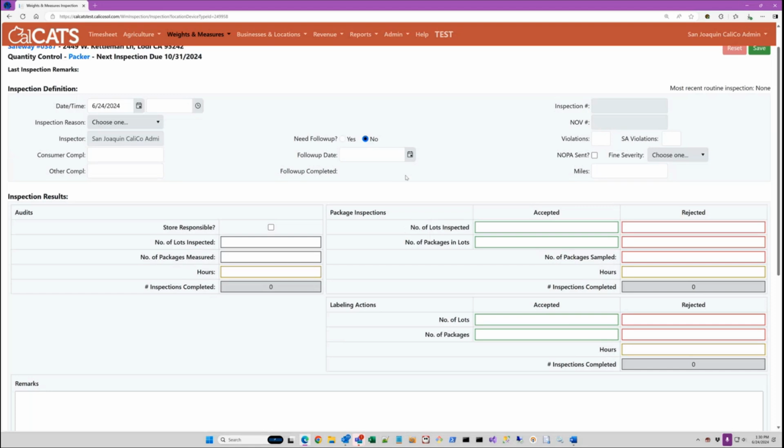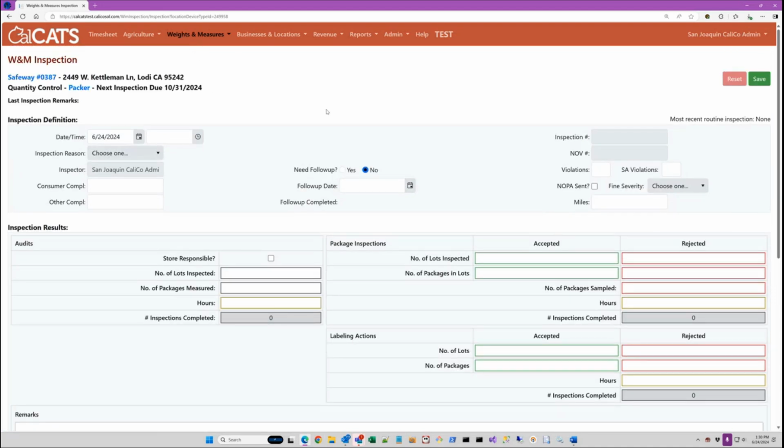So that's if you do that kind of package inspection work. The other QC inspection type is called package tests, and that has the test purchase form and the bulk commodities form on it. Those are used much less frequently, so I don't have an example of those here for the training, but they operate the same way as you would expect all the other forms to operate.